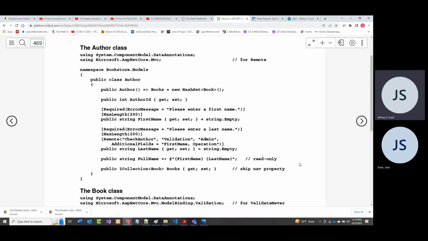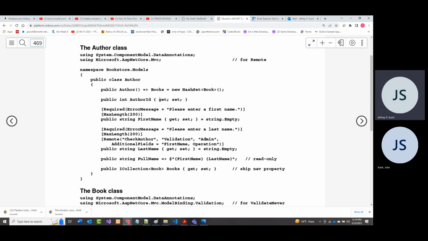With the remote, we're going to put that in, and that's going to allow us to do some validation on authors to make sure that the author will have a first name and a last name put in, but we won't worry about the implementation of that now. We'll get into that in a later class. All right. One thing that's new in here is we actually have a constructor right in our model. We have not done that before. We've had public class followed by the name of our model class, and then we run right into putting in the ID. We're not doing that here.